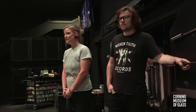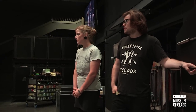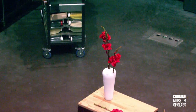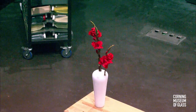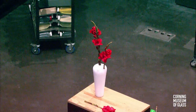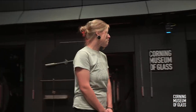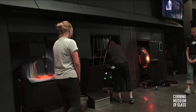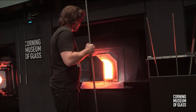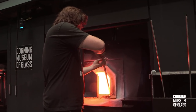Courtney is going to be making a vessel or a vase that we have on this far end of the stage. This is a frosted vase or frog vase, and this is part of Courtney's production line. As glassmakers, we can make our own artwork, but we also make work that we can make rapidly and sell to the public. So this is one of her production pieces. We'll see a lot of blown glass and colored glass.